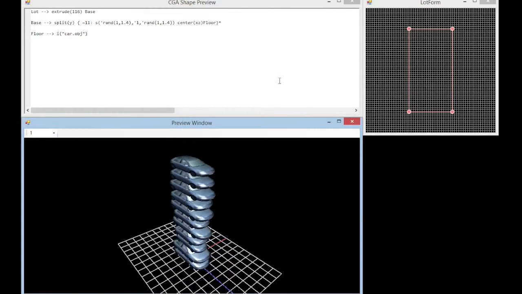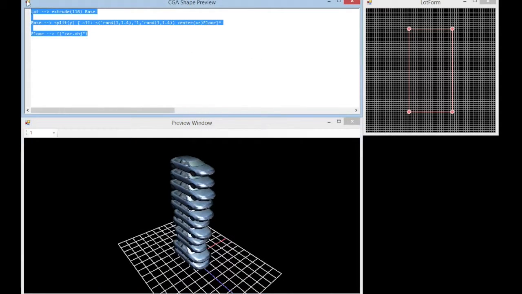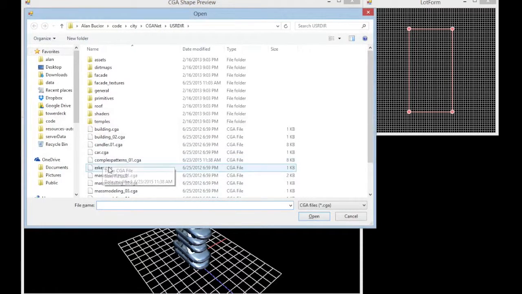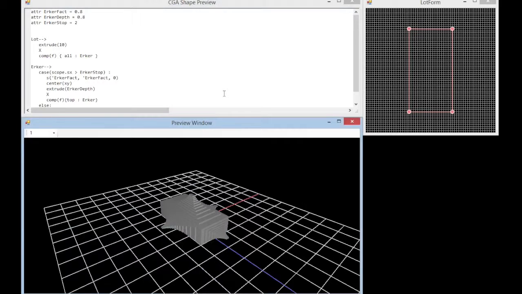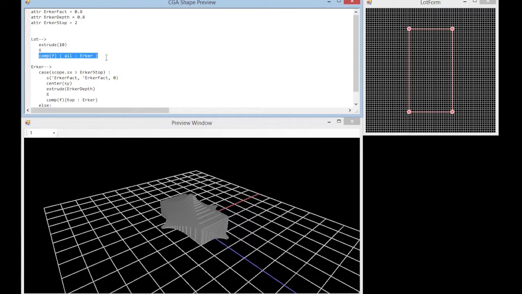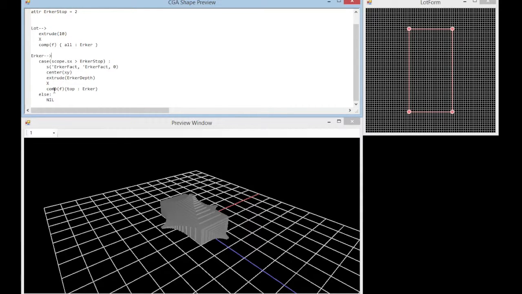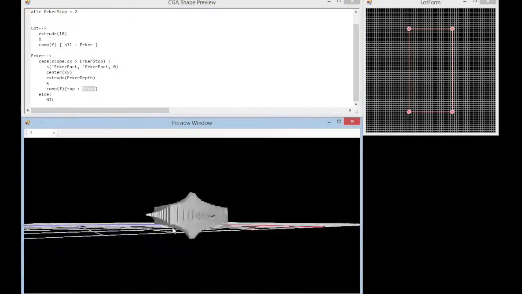All right, let's take a look at some more complex examples. These are all examples from CityEngine itself that I've been using as test cases. So here's a more geometric example, Urker, which has a sort of recursive aspect to it. So comp here is used to break up the shape into its constituent faces. Here I've chosen all of the faces, and it creates a new shape called Urker from them. And then the Urker shape recursively does another comp to break up its faces and just chooses the outward facing face and applies Urker to it. So we get this kind of neat looking shape.